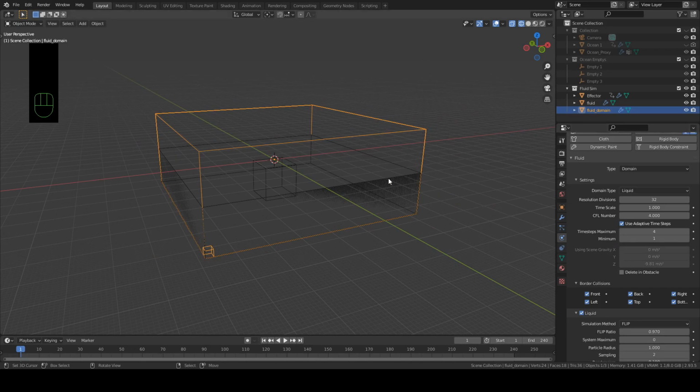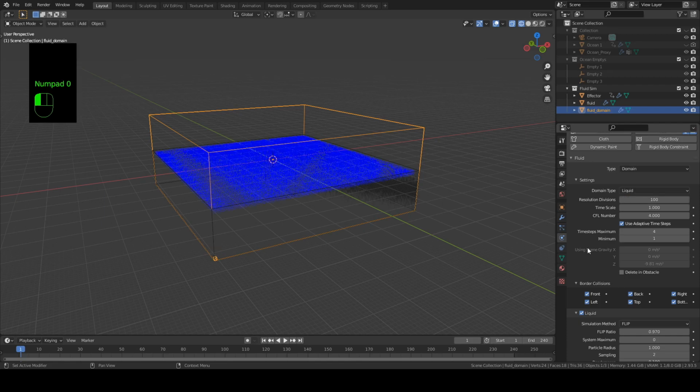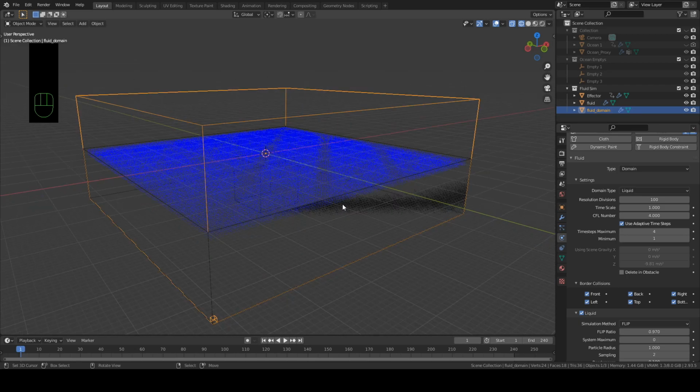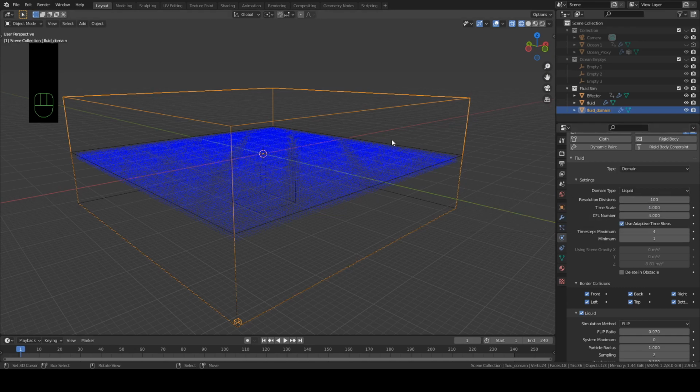For the sake of not wanting to wait for multiple hours for this thing to bake out, not render, I'm going to leave this on 32. Most of the time, I set it on 100. Usually when I am happy with the result that I have on 100, I use this for basically just playing around inside of Blender itself. But when I'm ready to render something for a video, usually I will bump this up to 200, which is going to take a long time to bake out.